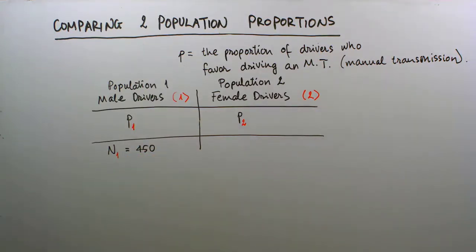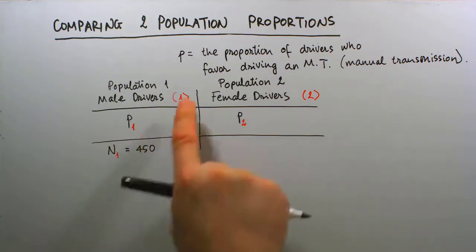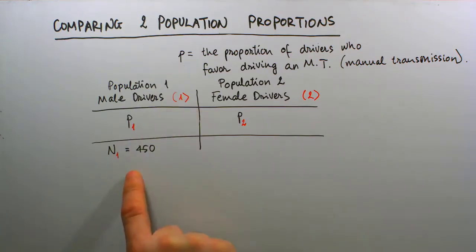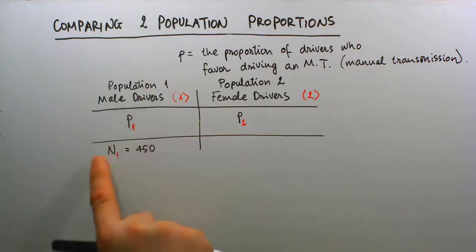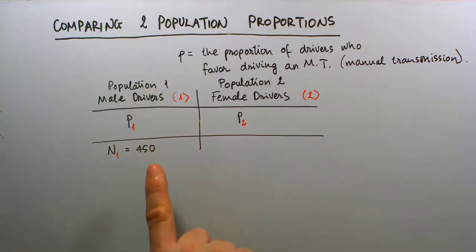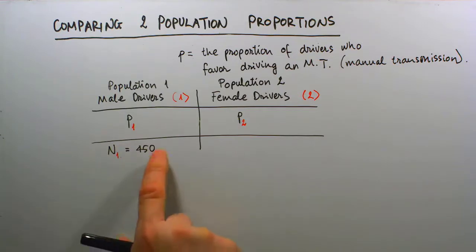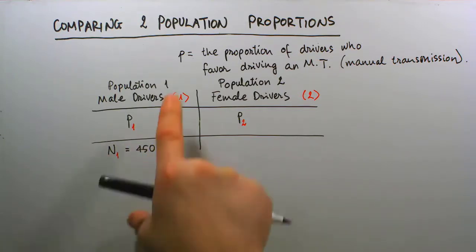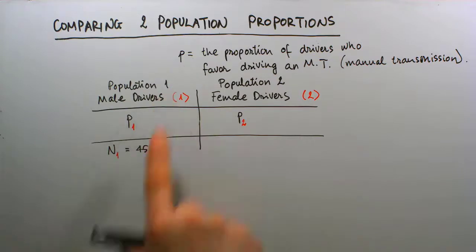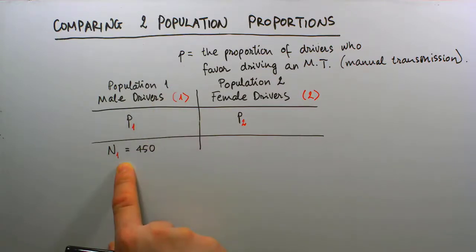And so I have to be clear that this is the sample size where, once it's decided specifically for population 1, then any other samples being selected from population 1 must agree with this given sample size, being 450. And so, once again, the subscript 1, which is written in red ink right here, is only to indicate that the sample size we use here is a sample size specifically decided for population 1. So anything that comes out from population 1 has subscript 1.